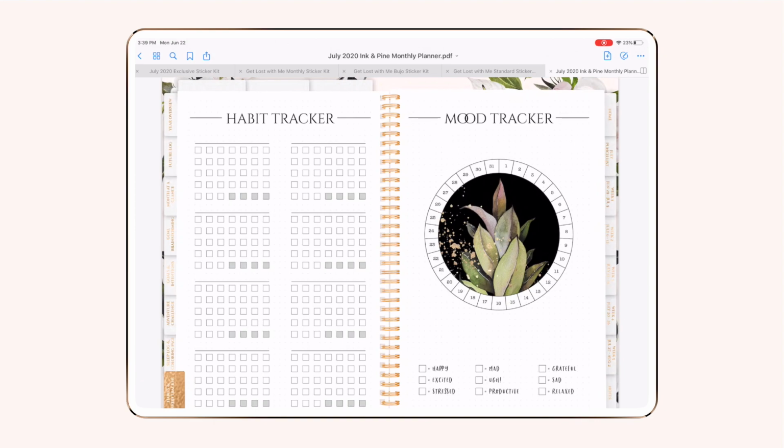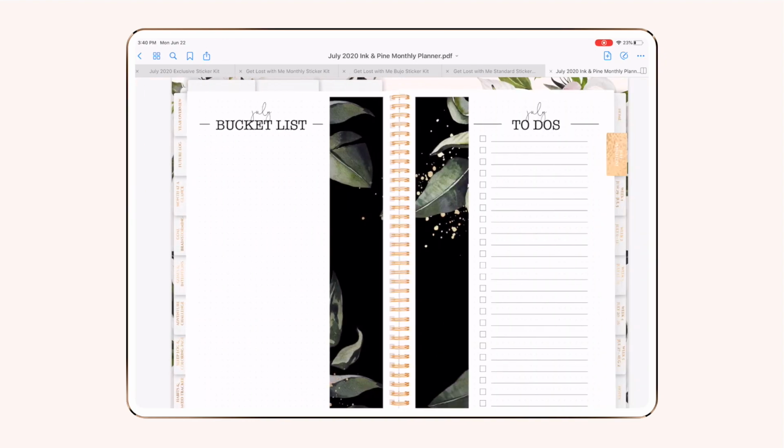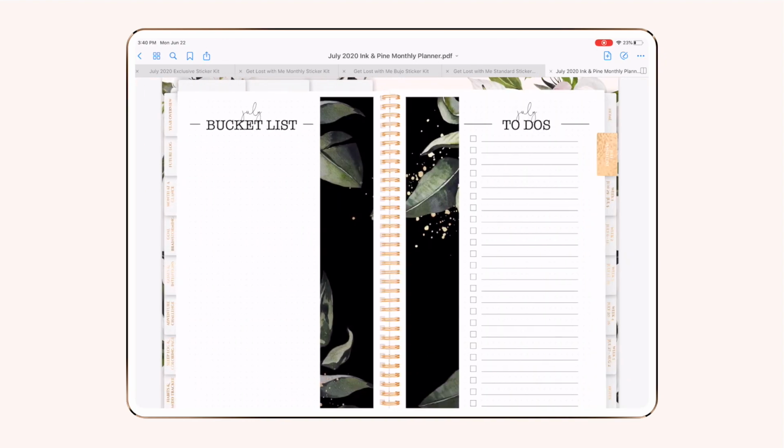And then you have your habit tracker as well. And then your July bucket list, we actually have a sticker that we've already pre-filled out that you can add here if you don't want to come up with your own, or you can create your own of things you want to get done or accomplish or fun. I like to use it for fun things I want to do with my family during that month. And then I also have the running to-do list for July.